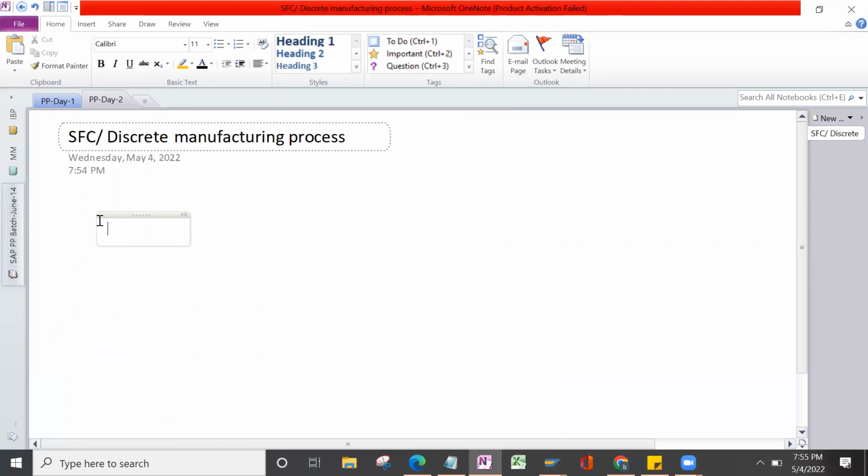Okay. So in order to make the brown bread, I'll give the steps. Means before starting the making of brown bread on the shop floor or in the bakery or in the kitchen, we have to maintain complete data in SAP, sir. Then only we can start the manufacturing process. So the first step by step process for SFC without planning, sir. Without planning, I'm telling now. Nowhere am I using the planning. So try to follow the steps.